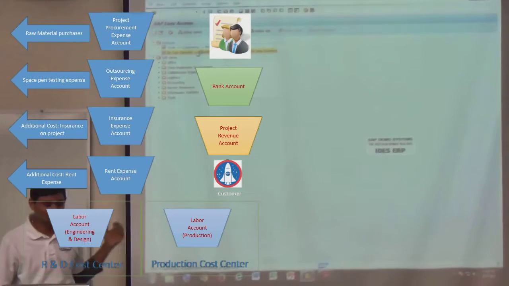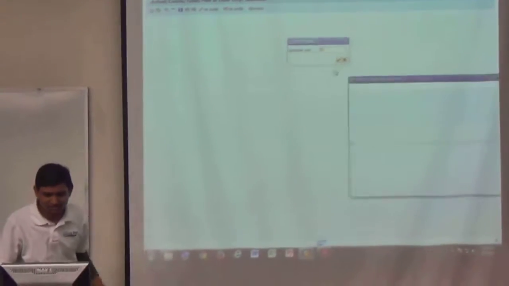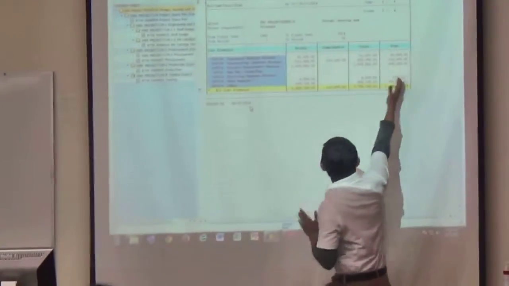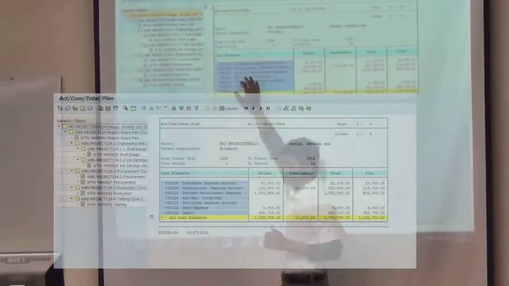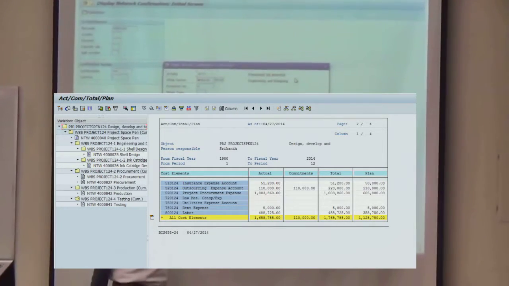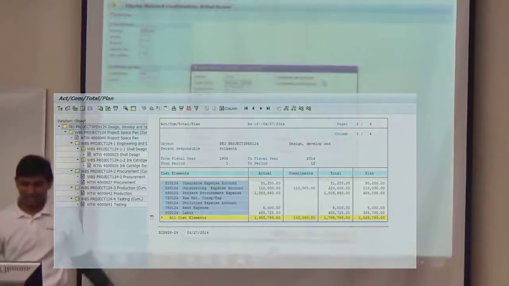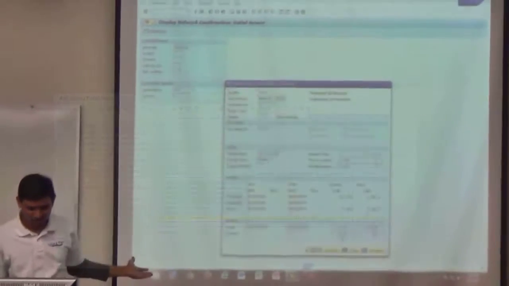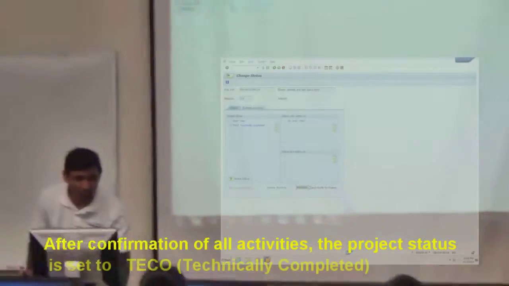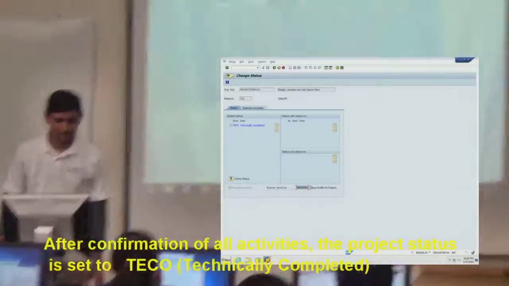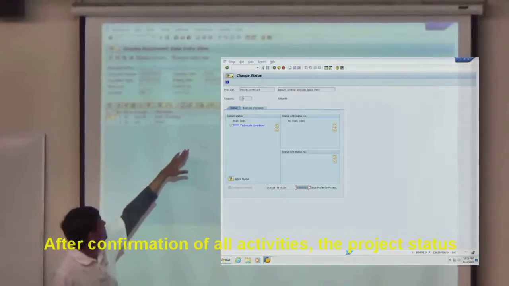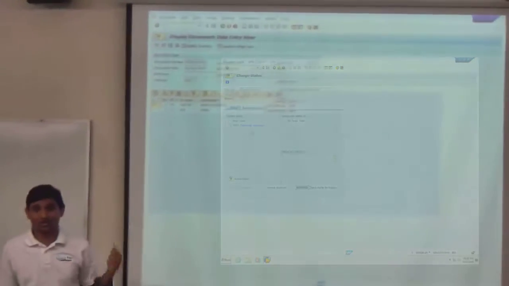Now let me show you the cost center analysis. You can see the various cost elements, how cost was planned and how actual cost was incurred and goes into the respective cost element. You can see the actual versus the estimated scheduled cost. And then you can see the status, the invoice. And here you can see the bill which is sent to NASA. They already received that. You can check.